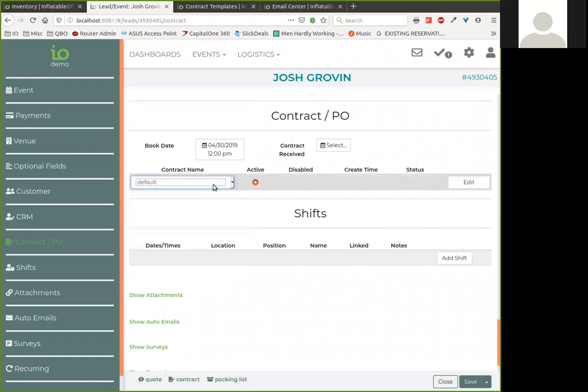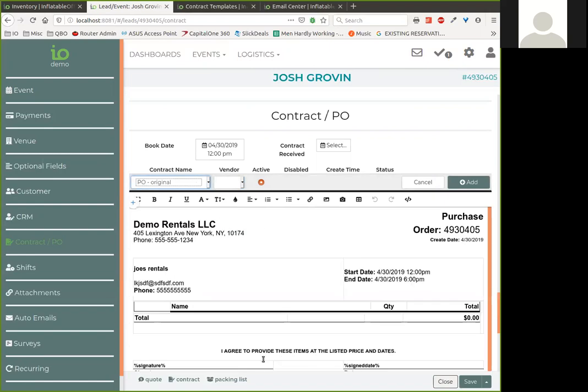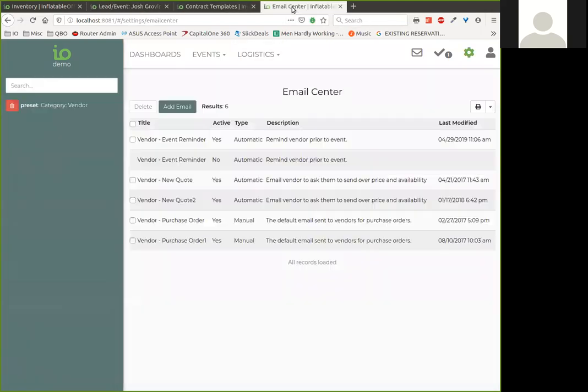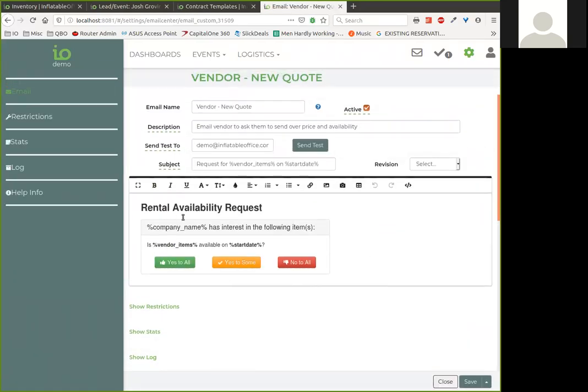So now I can come down here, and we're set up to send our contract, our normal template, to the customer. Well, now what I need to do is add a PO, because let's say the event has, well, let me step back one second here. If we're still in a quote process, once we've saved that quote with that vendor information on it, what we're going to see over here is a couple of automatic emails that can go out. One of them will send to the vendor based on when the quote was done, and it'll ask them what's available of the stuff that you're trying to use of theirs.